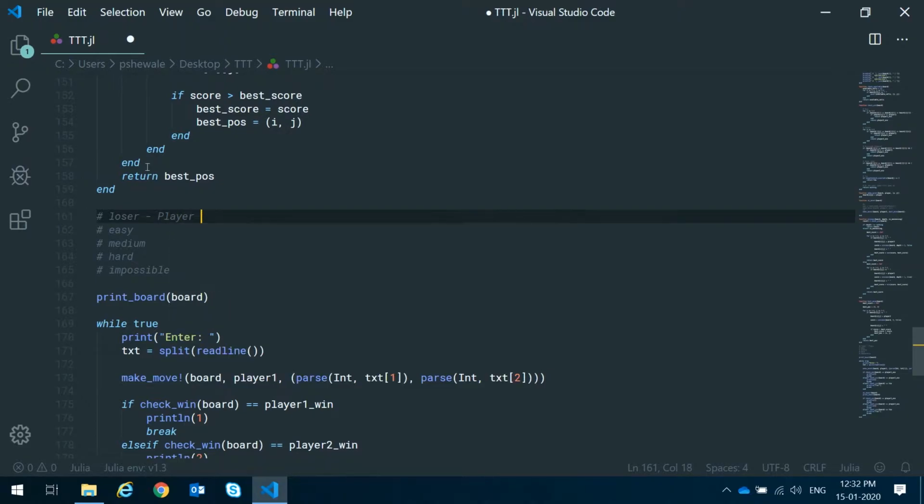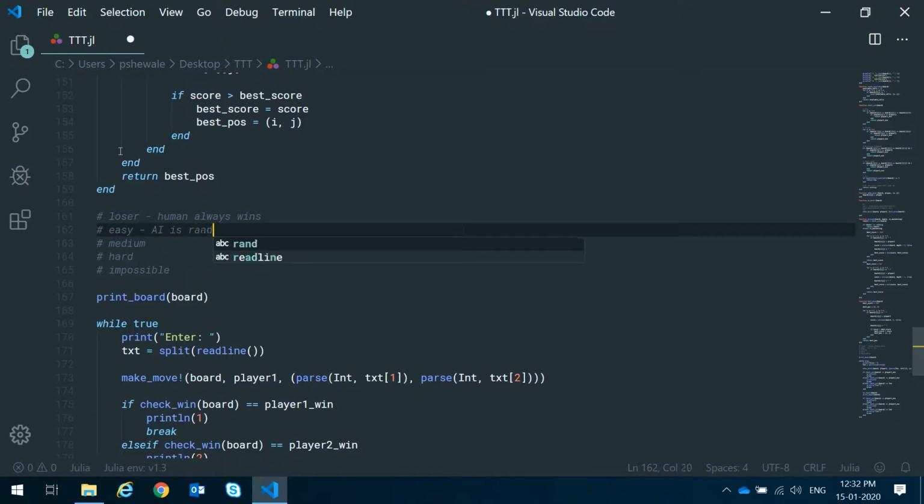The player, the human, always wins. Easy is the random thing that we had in the beginning, where the AI is random. And impossible will be where the AI is perfect.